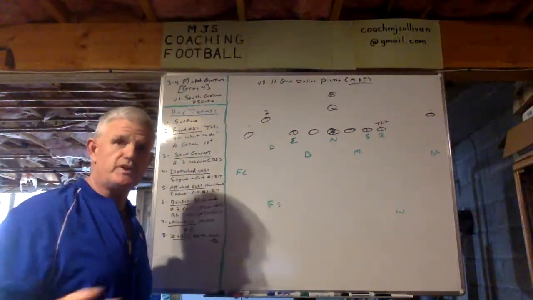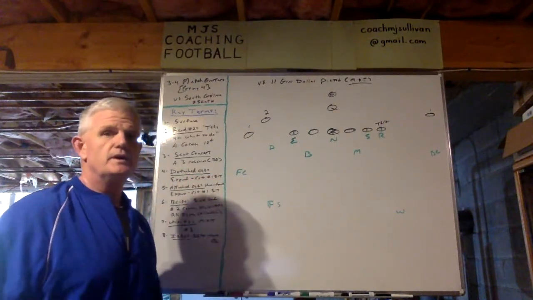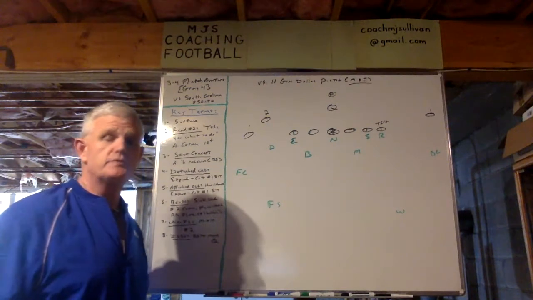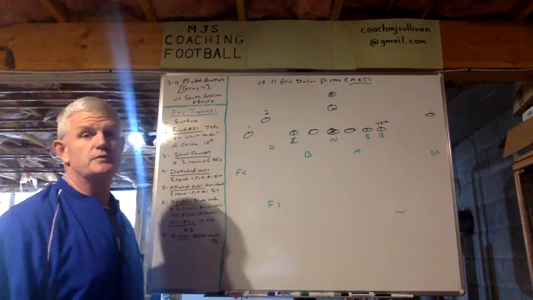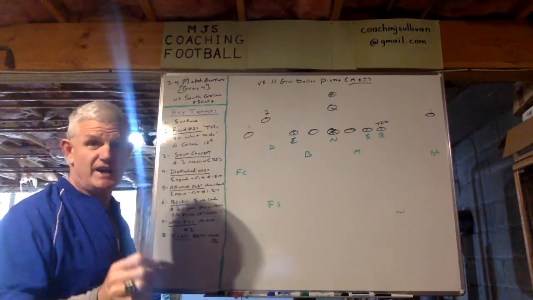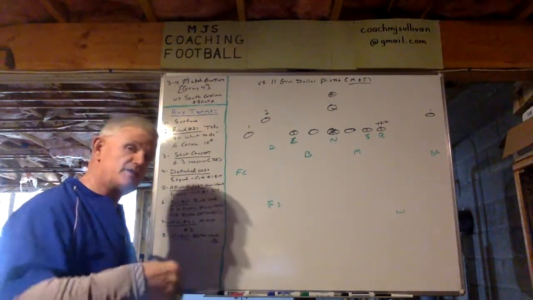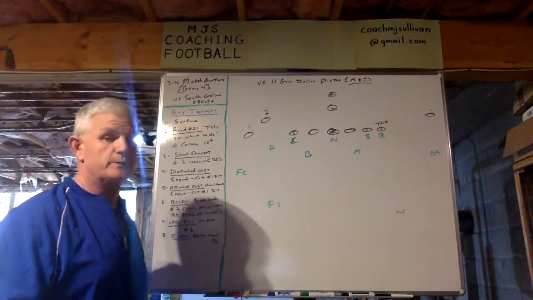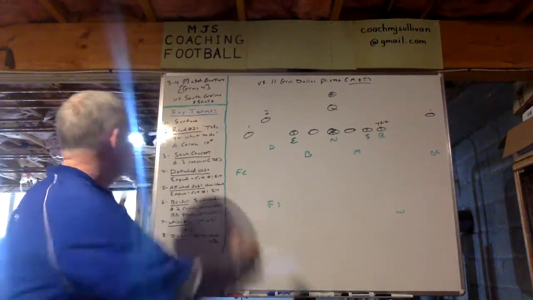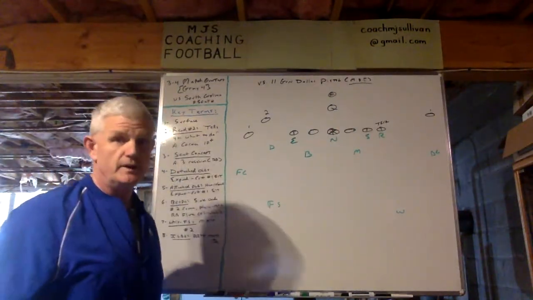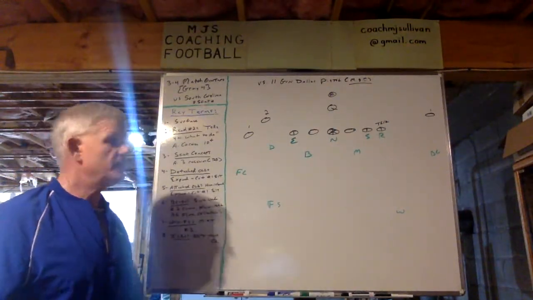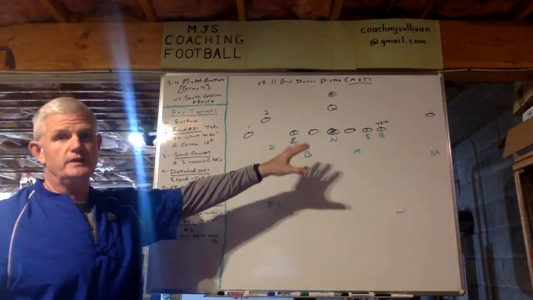Remember, we use states to label the two-man route concepts, but Scat's a little different. So it's South Carolina Scat, SC, right? And that's how we present it to our players so they can associate South Carolina with Scat. Over here, I've got the key terms as far as how to defend South Carolina or Scat, and then over here, I'm going to bring it to life for you.